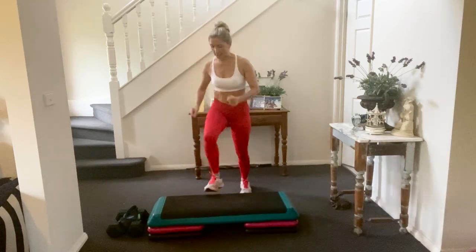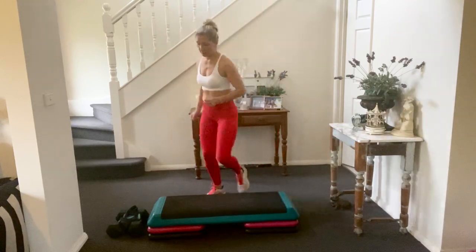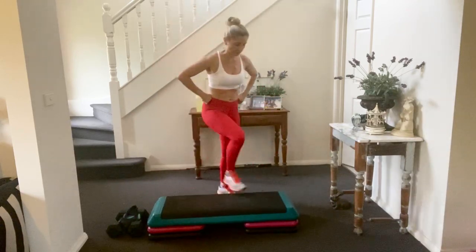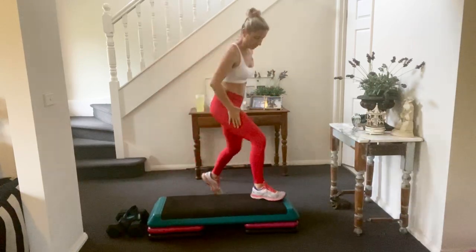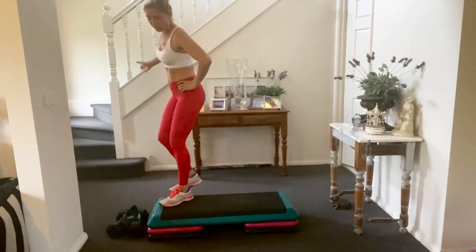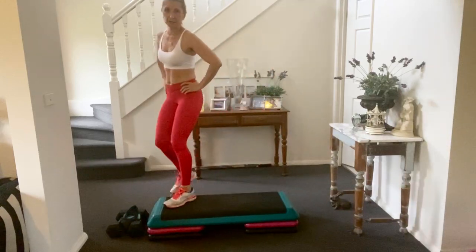Let's travel to each side. We go up, tap, up, tap, up, tap. Place your hands on your hips if you just want to watch. So the leg that's closer to the step, that goes up on the step. The leg that's further away from step, that one taps this way.